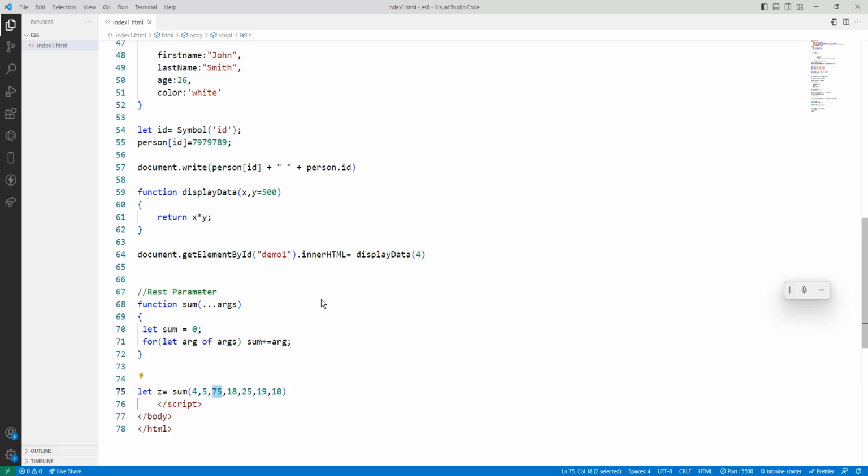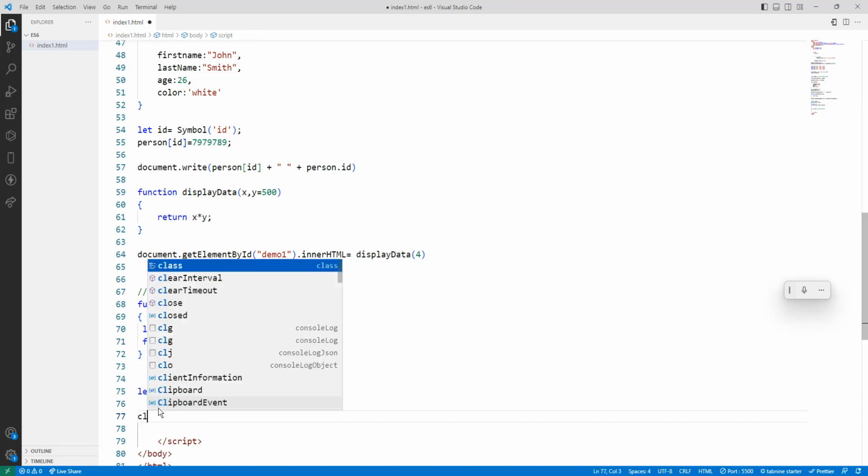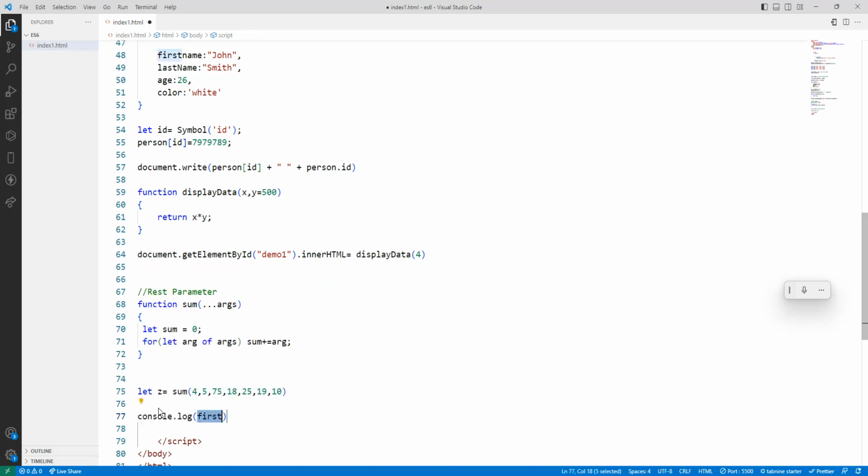Okay, so now we are going to print the value. How to print? See, after taking all, we need the sum of these numbers. So console.log z. Why? Because z is going to store the sum of all these values. Who is doing the sum? This function is doing the sum. What is the variable? Sum, initially. So all the values are dumped one by one and added here. So here it is console.log.